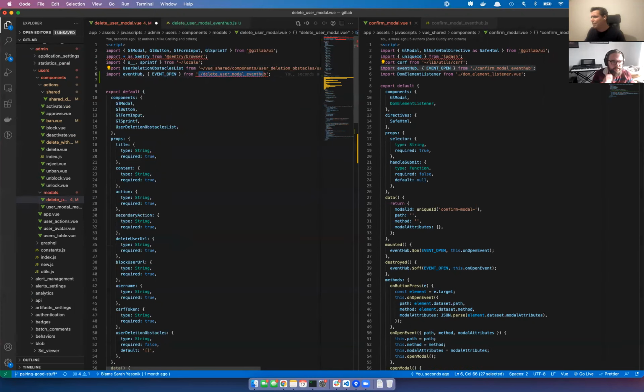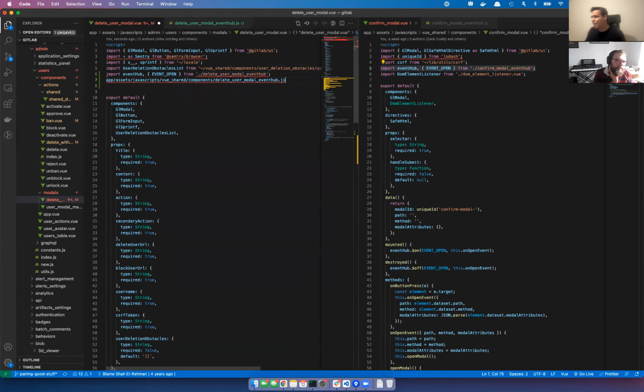I think it's up a directory. Might be. Oh no, it's actually in a totally different place, isn't it? This is admin users components and not view shared. Yeah, we should probably move it out of view shared. Yeah, absolutely. And where are we gonna move it to? Just right next to delete user modal, right?